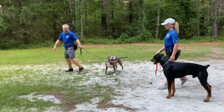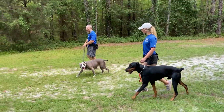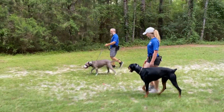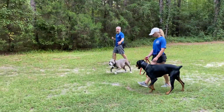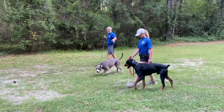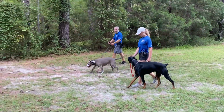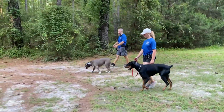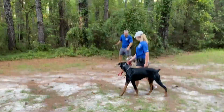All right, we'll go ahead and transition into a walk here. So just start walking side by side. Again, in this scenario, your dog's not going to be in a perfect heel position. They may be going out to the side, but I'm going to set it up to where they still can't get to each other, right? But this is, again, telling me things, right? I'm looking at their body language. I'm looking at the tail positioning. Ara's tail is up. Nitro's tail is up. We're taking a little potty break.